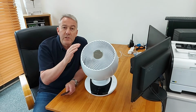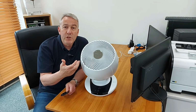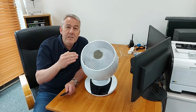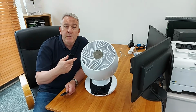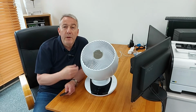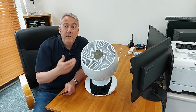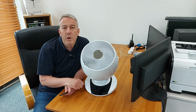I heard the fan just increase because it now would have gone to fan speed 2 automatically, which in Eco Mode is the slowest fan speed that it uses. What's going to happen now is as the temperature gradually goes up within the room, so will the fan speed. And when we get up to around about 29 degrees centigrade, by that time we'll be on fan speed 8. Then as the temperature creeps up and goes above 30 degrees centigrade, the fan speed will keep on increasing until its maximum of fan speed 12.